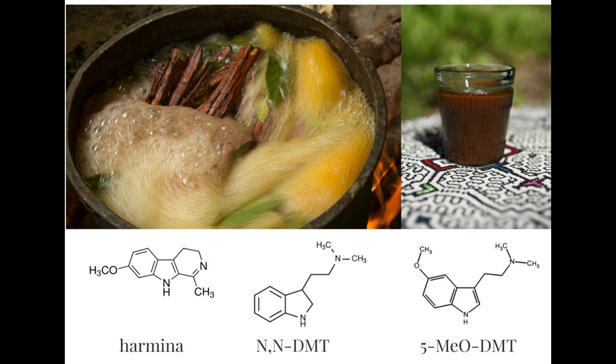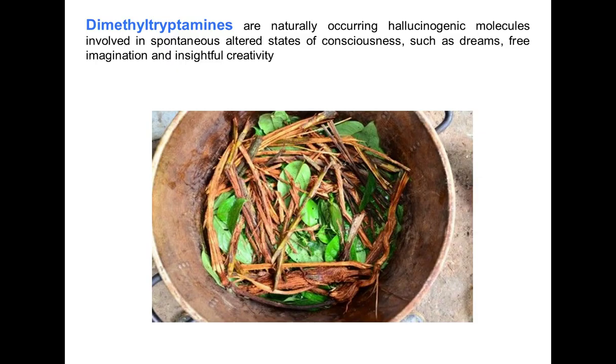And when you look at ayahuasca, it's a mixture of two different plants, and it's possible to identify the main compounds present in this mixture. In this slide, you are seeing examples of compounds present in ayahuasca. One of them is called harmine, and the other is called dimethyltryptamine, or DMT. That can be present in two different forms, N-DMT and 5-MeO-DMT. N-DMT is the main DMT present in the ayahuasca compound.